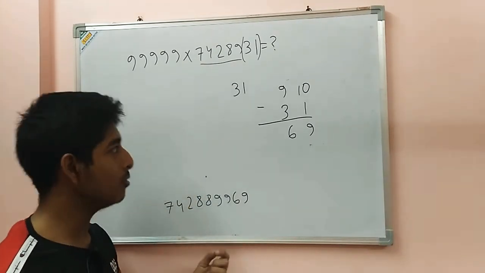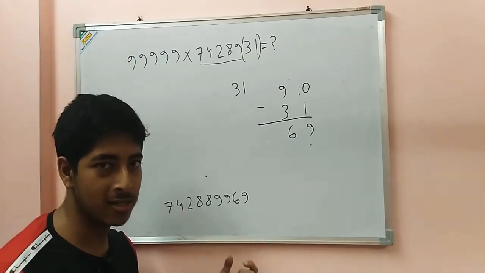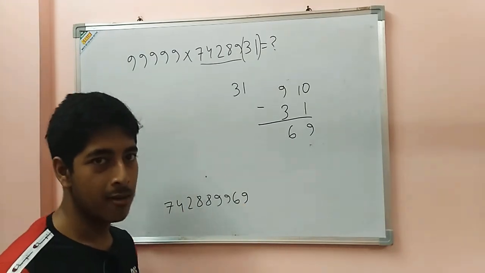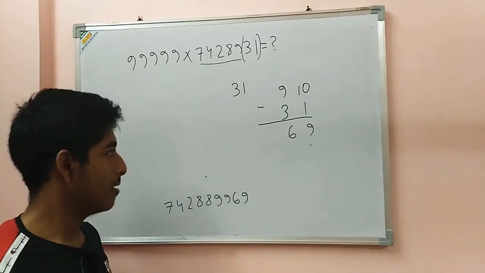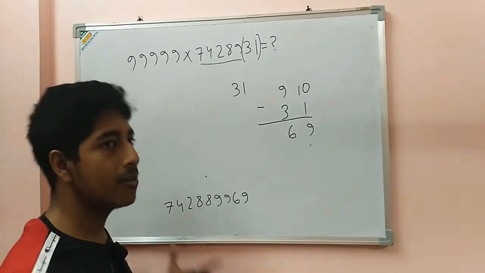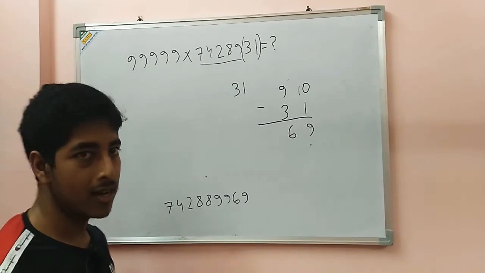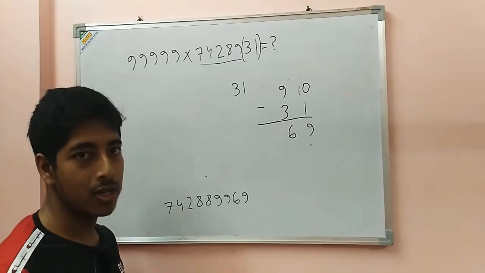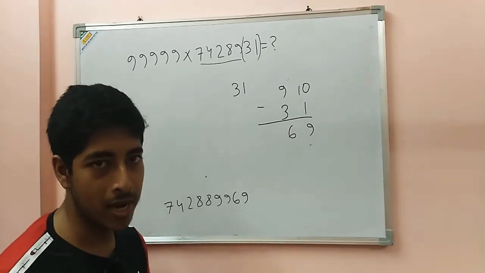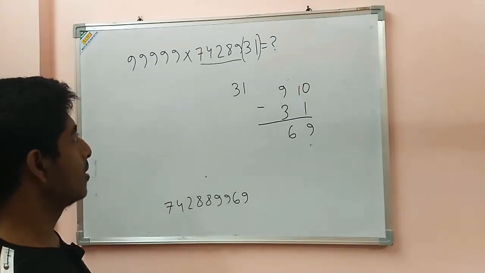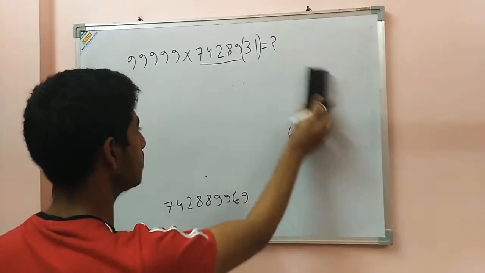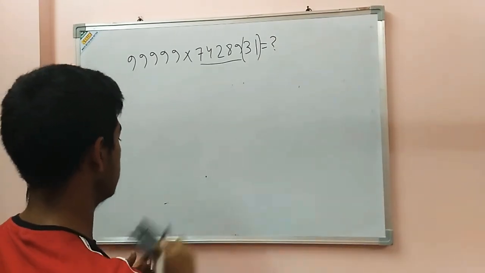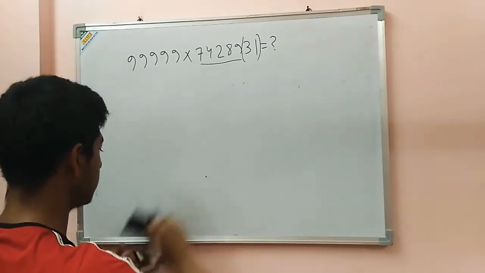Okay, I know this method is a little bit harder as compared to the previous ones because we didn't need to do any carryover subtraction, but this method is very fast. Okay, if you practice it a little bit, you will get more faster and more better. Okay, so let me show you this with another example. This time a little easier example.